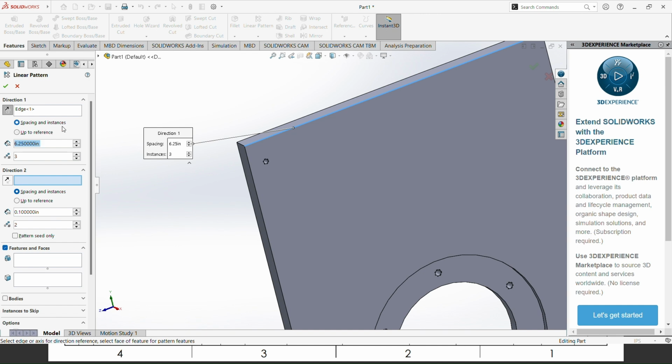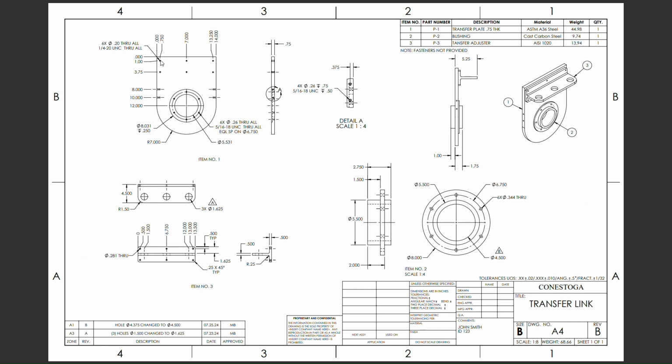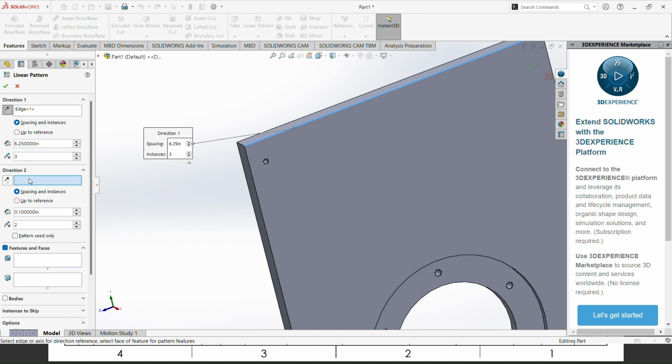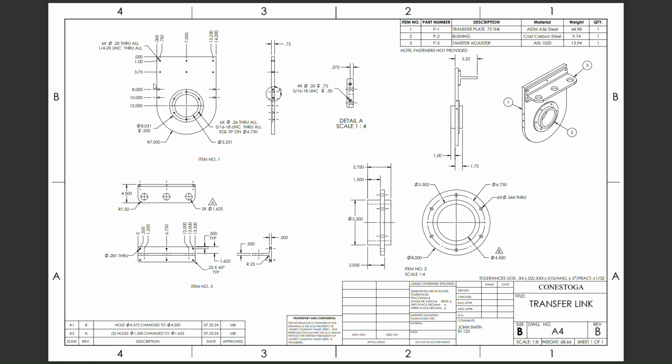Then it's equally spaced, the number. So we can see the total of 3 number here. So it's 3. Then I can put the direction 2. Direction 2 is this direction. Then the spacing is 3.75 minus 1, that is 2.75.